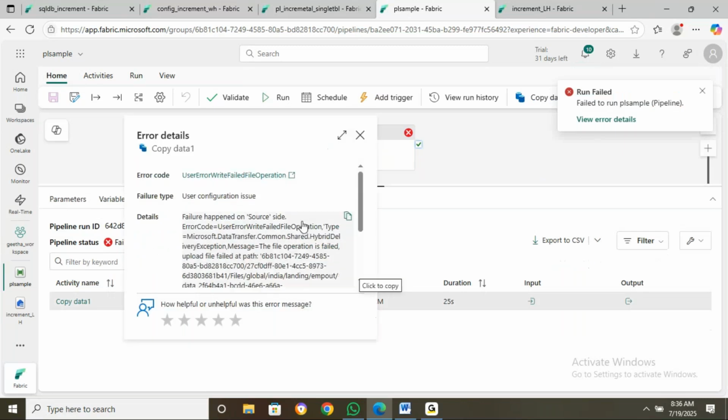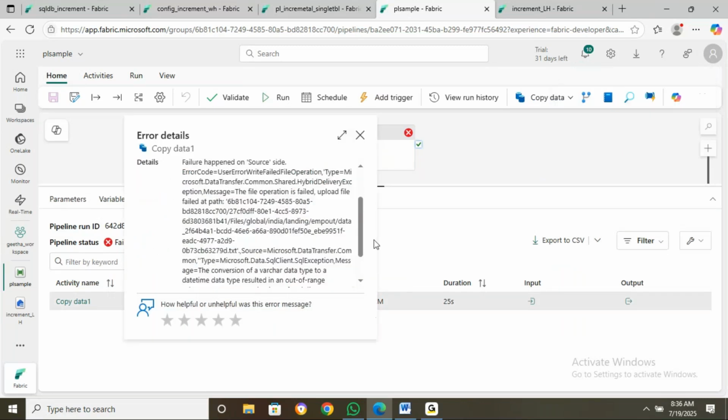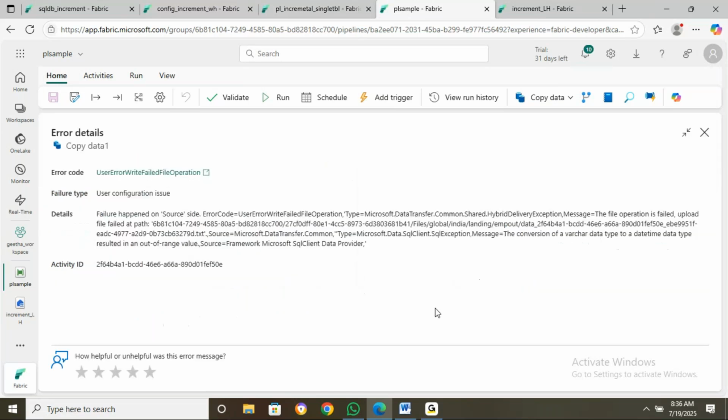Now click on that error. Expand this. Conversion of a varchar data type to a datetime data type.